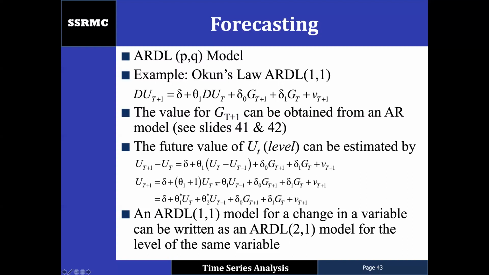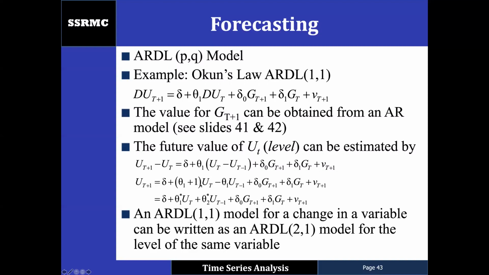As a sidebar, if you need to estimate the value of ut plus 1 instead of just dut, and you have this type of specification, with the difference dut, you can rearrange the model. So for example, here, ut plus 1 minus ut is simply dut plus 1. And here, that's ut. So ut minus 1, that's ut. So this is the same equation as the first one.